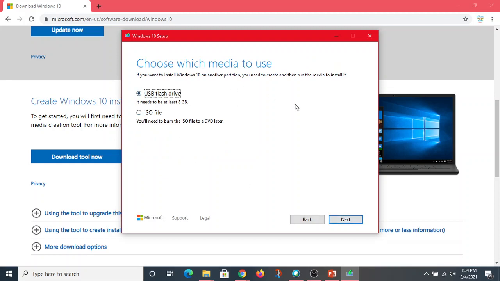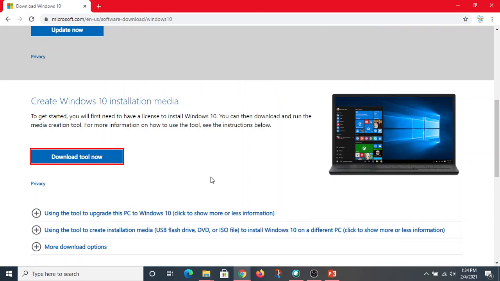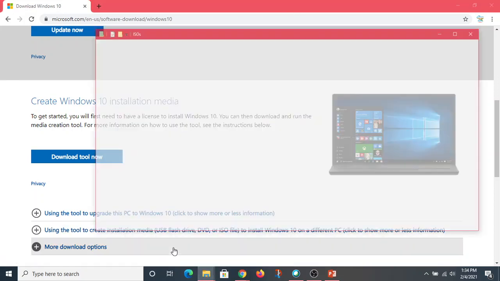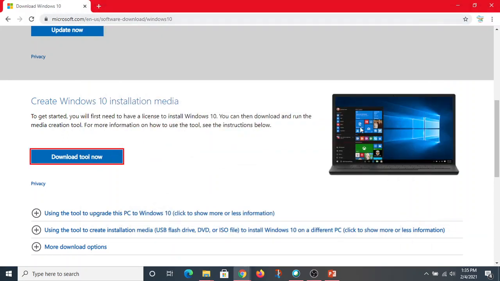And then here's the part I discussed before. I get to choose whether or not I'm going to put this onto a flash drive or just get the ISO. I want the ISO, so I'll check that radio button and then I'll hit next. I'm going to skip this part because I already have the ISO downloaded, but after you hit next here, it just goes through the process of downloading that ISO file for you. Once the ISO file is complete, it'll ask you to save it. You can give it a name. What I did and what I suggest that you do is maybe create a folder on your computer where you're going to store all your ISOs. And I called mine Windows 10 Pro because later I'm going to have another Windows based operating system.